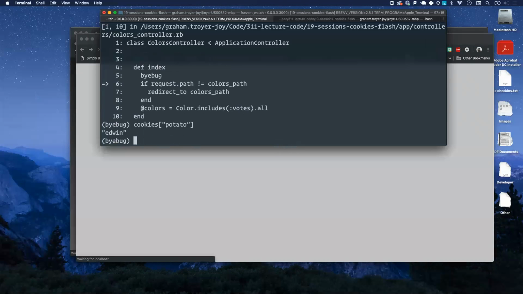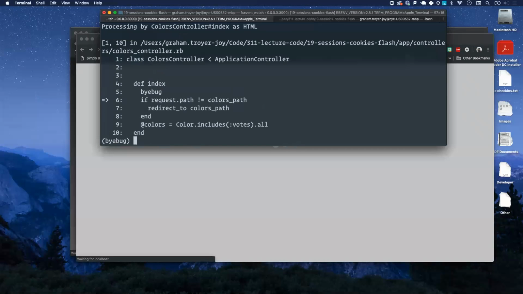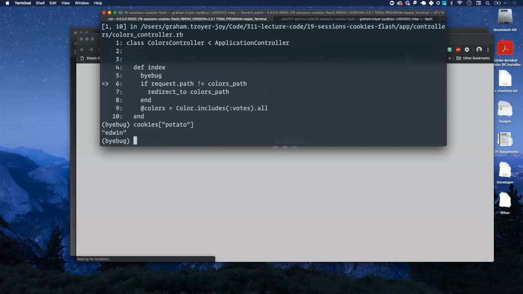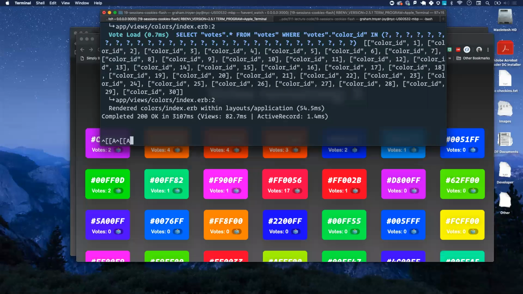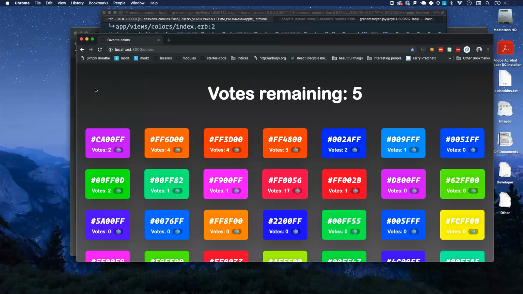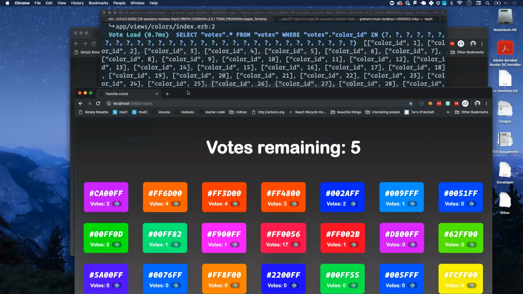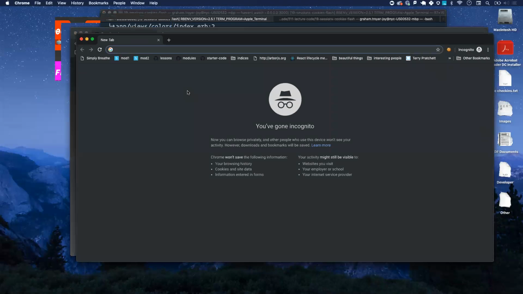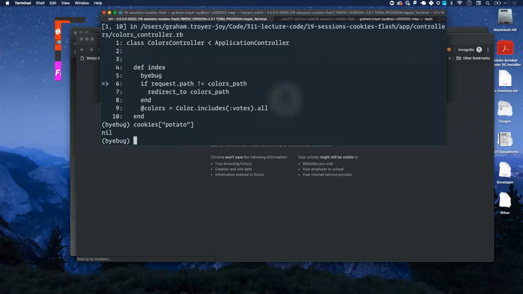Empty. Yeah. Is this an actual incognito tab? No, it's not. All right, that's why. Let's go to an actual incognito tab and try this again, because you're right, it should be nil. A hash that doesn't have a value established is going to return nil. If a user shows up with no cookie set, this will be nil.